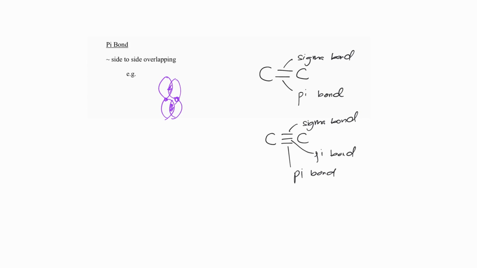We could draw the electron density of pi bond in this way, where we have the nuclei of two atoms, and we could find electrons above and below the two nuclei. We have nuclei where we don't see any electron, and we could see electrons in the region here in the orbitals. This shows the electron density that we can find in the orbitals.